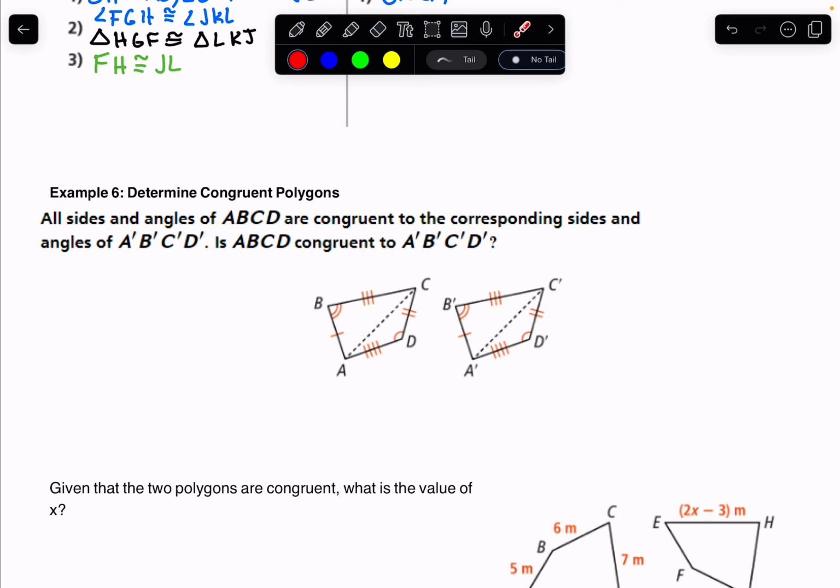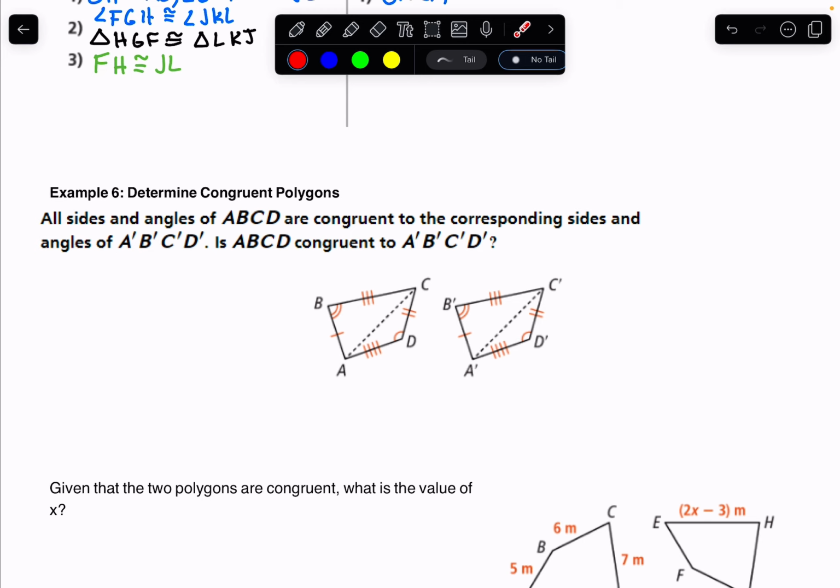Are they congruent? And of course we can look at them and we can say, well, they look the same. And we can say, well, the sides and angles are the same. But since we don't have any quadrilateral congruence criteria, we can't say for sure that they're the same unless we can find another way to do it. We can't just look at them and say all the sides and angles are the same, they're congruent. I wish we could. That seems like it makes sense. We're going to need a more in-depth explanation.